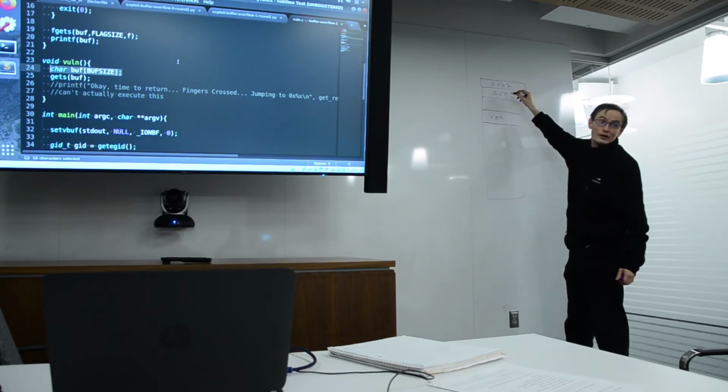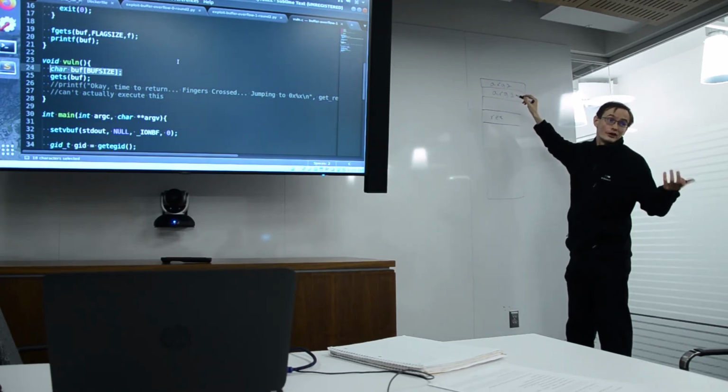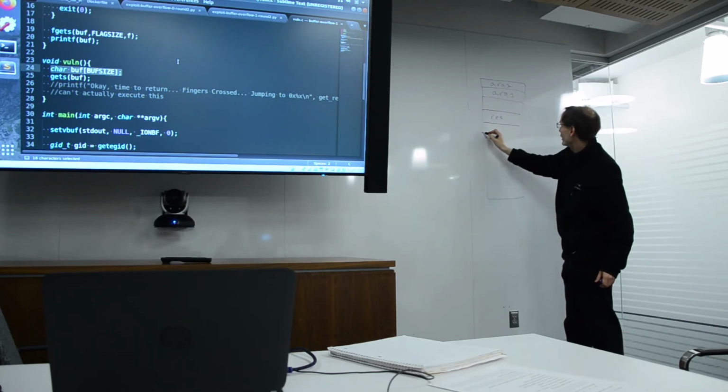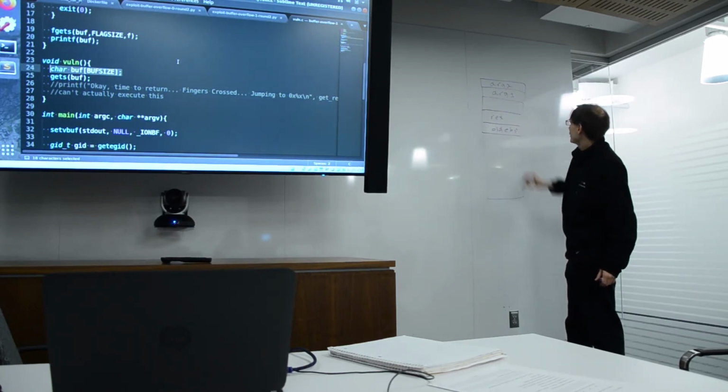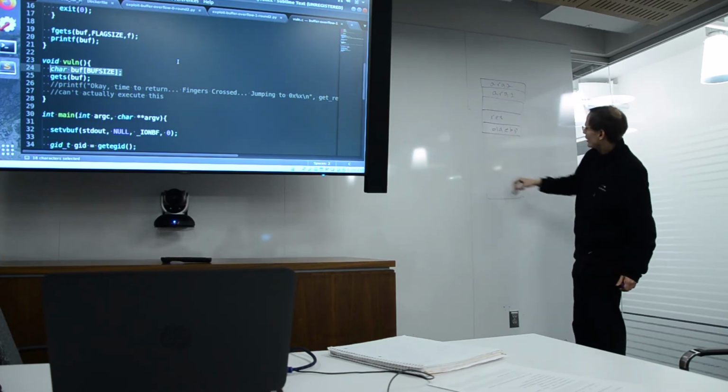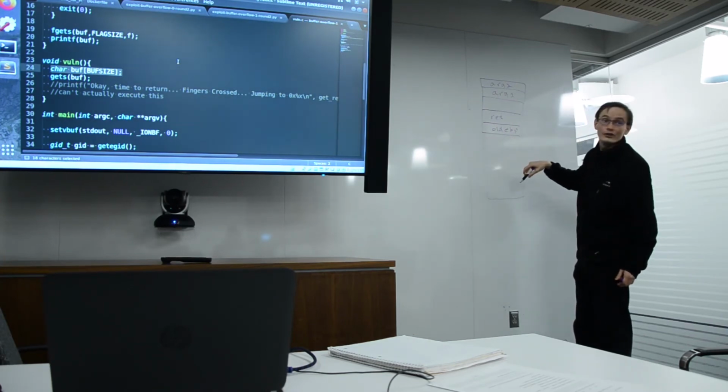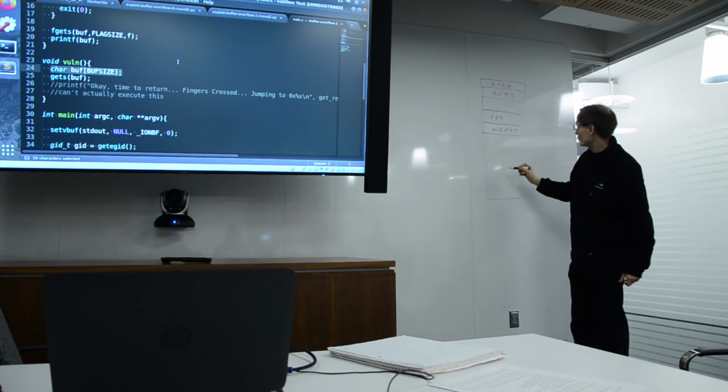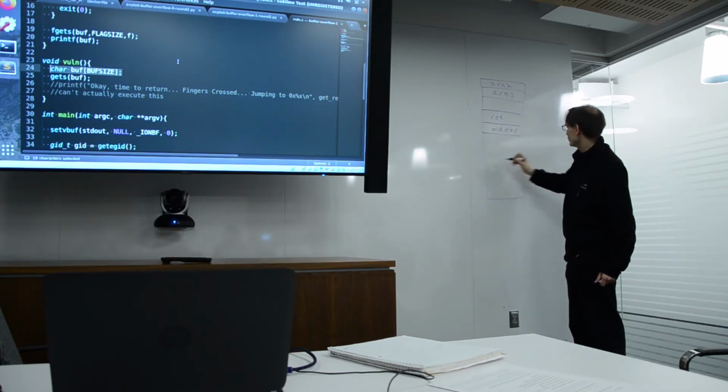The function vuln doesn't have any arguments. We have the old base pointer, and then down here we have things that have been stored onto the stack for use of the function. So we have a buffer, which is 16 bytes long, so that's 4, 8, 12, 16.